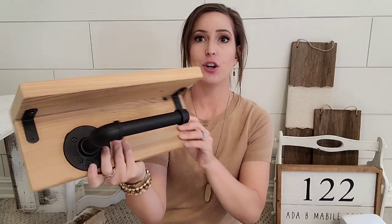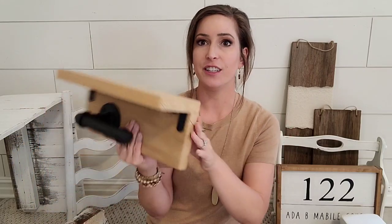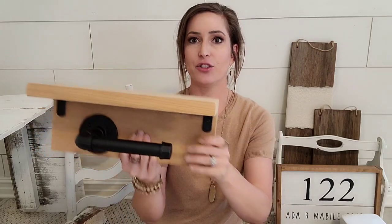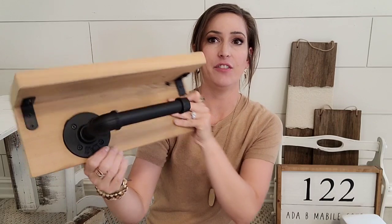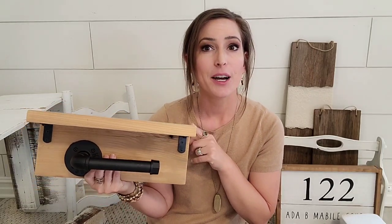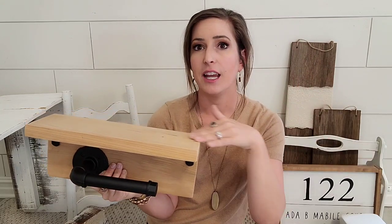This is for the boys' bathroom. I ordered this toilet paper holder off Amazon and when I went to put it up I felt it just didn't look substantial enough — the last one came out of the wall. Boys just do not take care of anything. So I decided to make a little cypress shelf; it is super thick. I put some L brackets on for extra stability and this whole thing is going on the wall. I think I paid around $12 on Amazon; if I sold this it would probably be $35 to $40. I finished it with a coat of wax since it's going in a boy's bathroom.